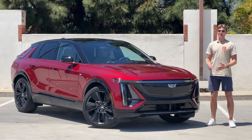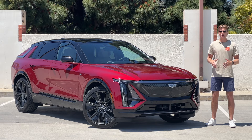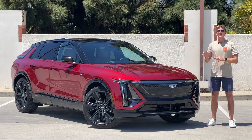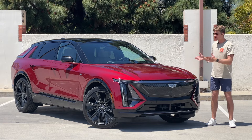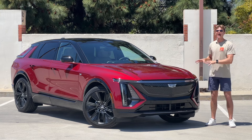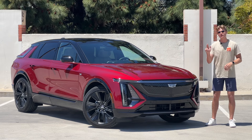This is a Cadillac Lyriq. Did this car technically come out two years ago? Yes, but Cadillac only sold 120 units in 2022. That number jumped to 9,000 in 2023 and is already almost at 6,000 as of April 2024. So production and availability of the Lyriq has skyrocketed since it came out. We can really think about this as a brand new vehicle — an all-new model — and Cadillac's first EV.